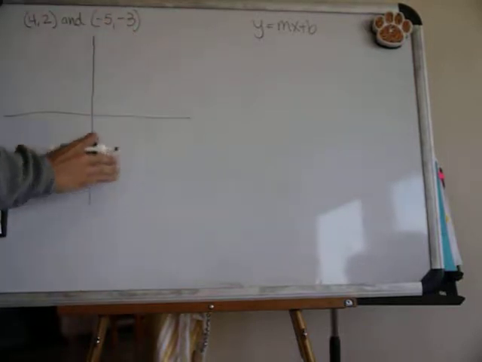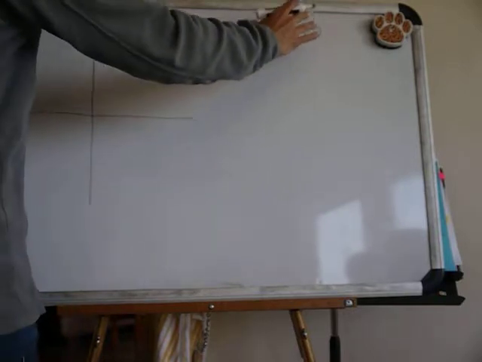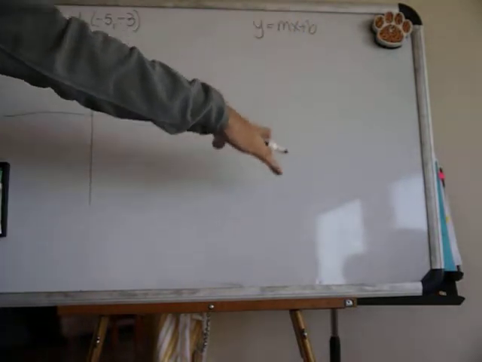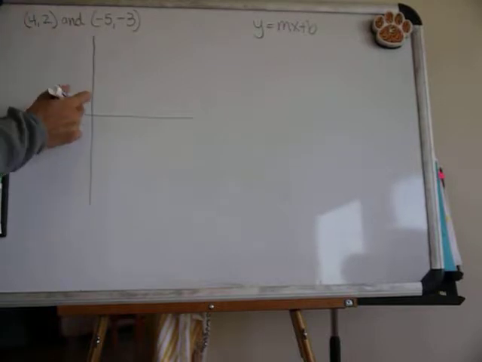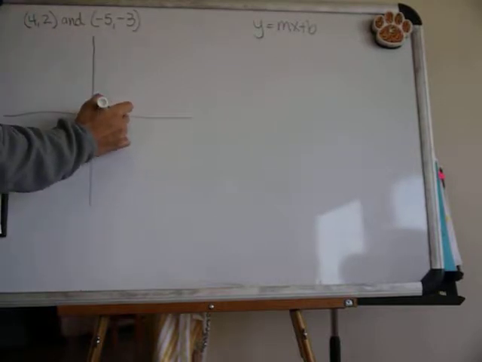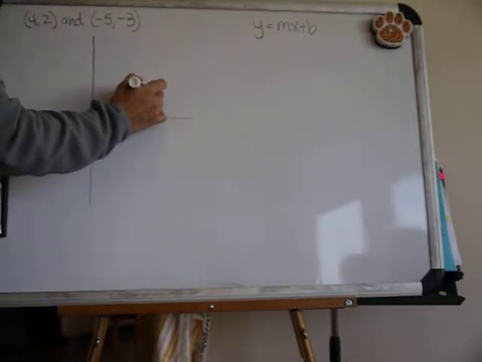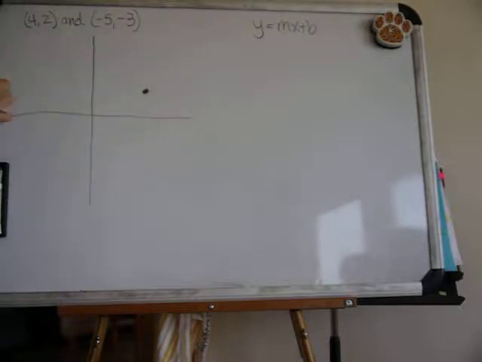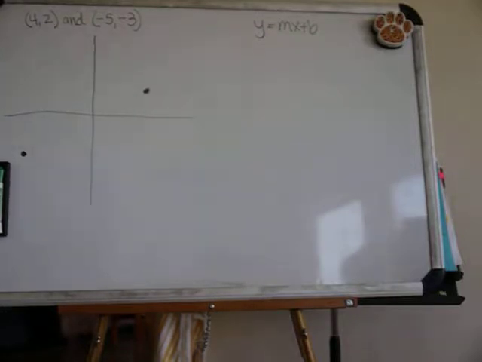So I'm going to do the picture here, and then the equation over here. So 4, 2, I'm going to find that on the 1, 2, 3, 4, up to. So here's 1 point, and negative 5, 3. 1, 2, 3, 4, 5, and 1, 2, 3, down here. All right, so we are looking for that. There's a line going through there. I'm looking for something I can use as a straight edge.